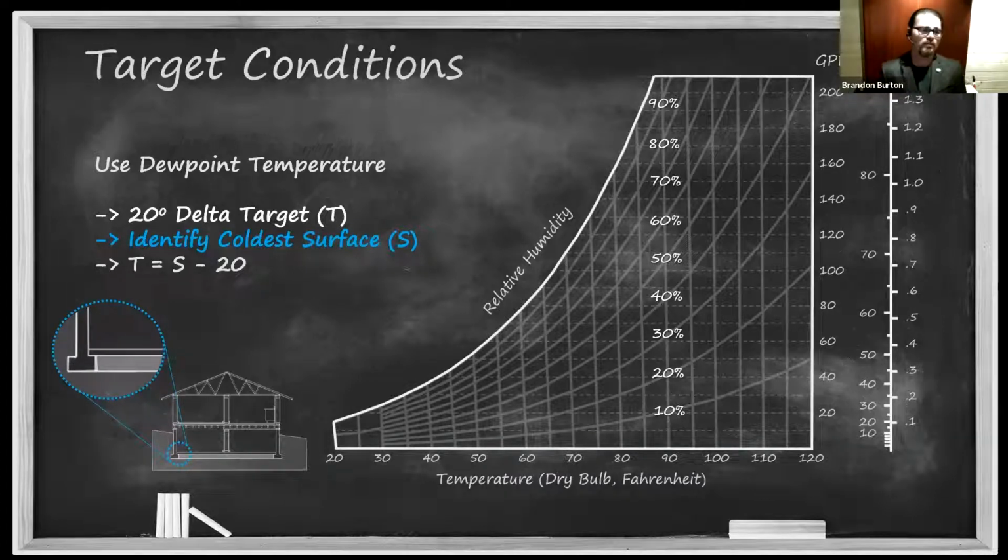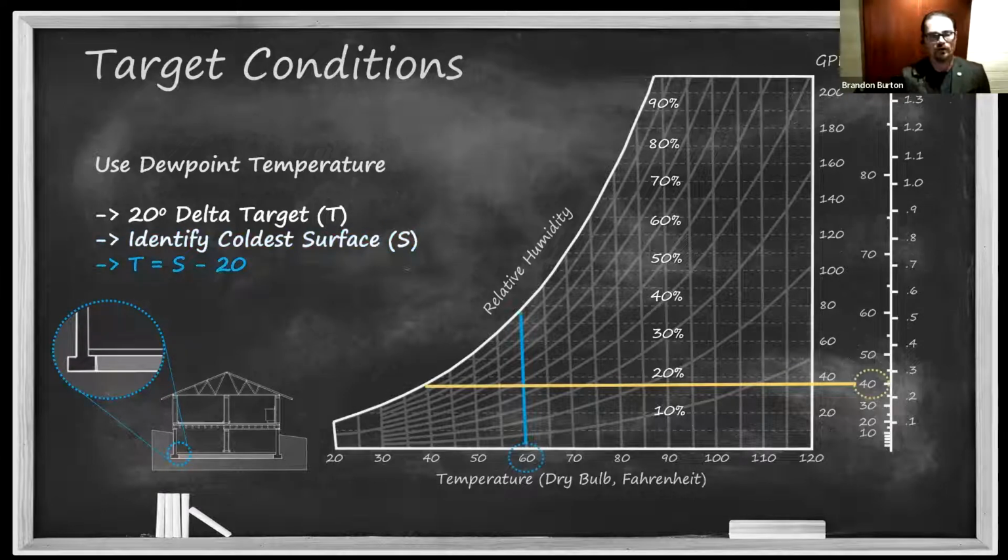So where is that coolest temperature going to be? Typically, it's going to be where you have the most building material in contact with the deepest and most exterior grade around the structure. So an example may be here in this area where the slab has come into contact with the footing wall, and that area is likely to be one of the cooler areas that you're going to be encountering within the space. So consider that temperature. Get a little laser thermometer, shoot a temperature of it, get a feel for what that temperature is going to be, and then plot that temperature on your psychrometric chart.